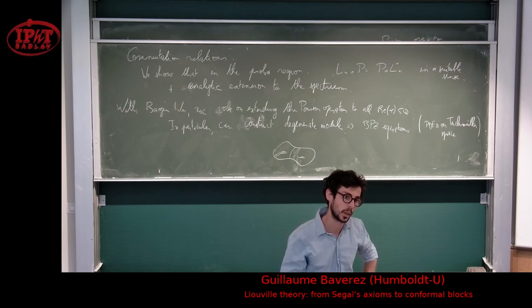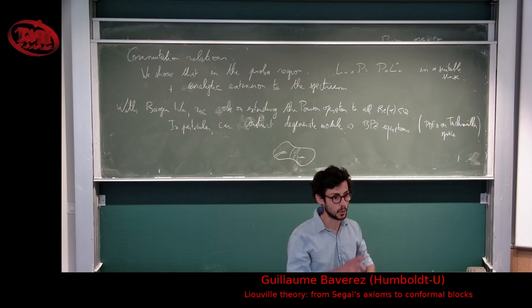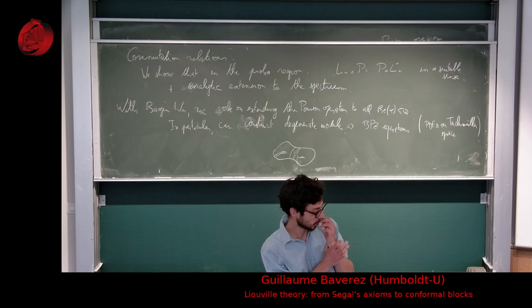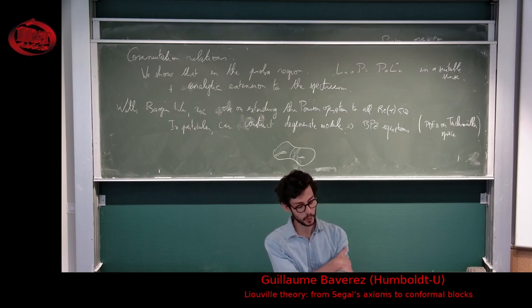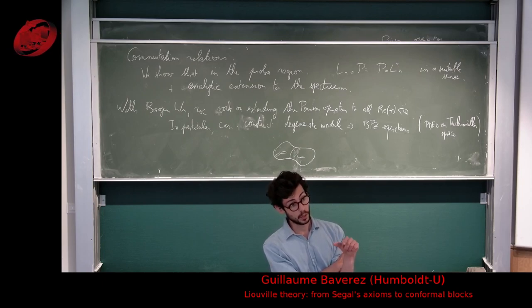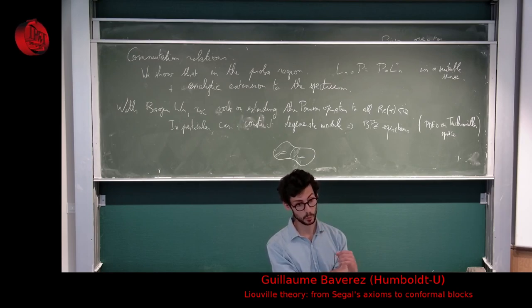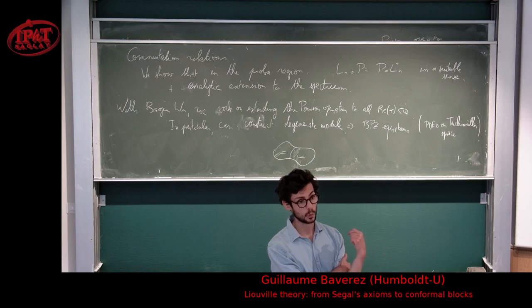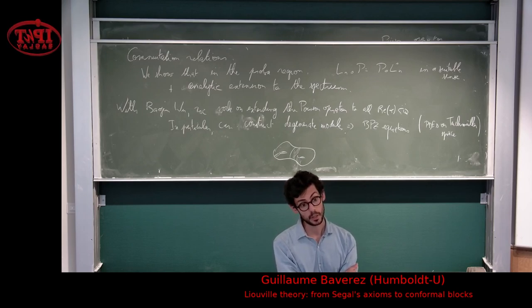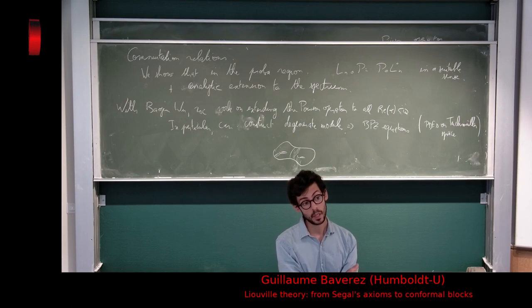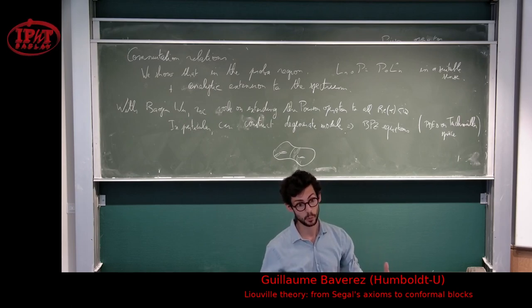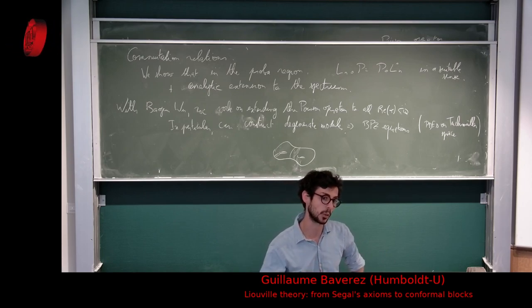So H is, by the way, the Liouville Hamiltonian, and H0 is the free field Hamiltonian. The free field Hamiltonian is basically your Laplace operator on the zero mode plus harmonic oscillators in the other modes. So this you can exponentiate, it generates a semi-group. Very easy to solve it, to compute all the things. When you do UV, you have to add the potential. It's not clear that it generates a semi-group, you have to prove this. And then we generalize this picture to all possible deformations of the disk, using these flows of conformal transformations.